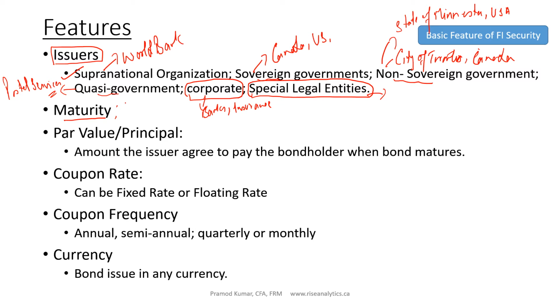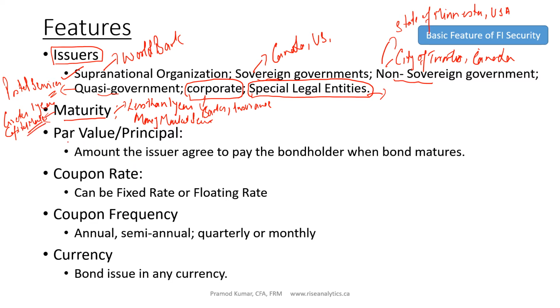But in the book, if the bond is maturing in less than 1 year, then this is a money market security, which means it is very liquid. But if it's over 1 year, so 1 year is the cap dimension, if it's greater than 1 year, then it's called capital market.